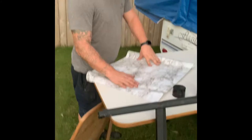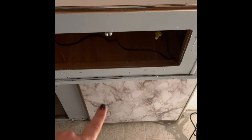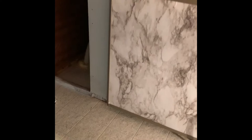All right. I've been painting all day and she hasn't done anything. That's a lie. But it looks so much brighter in here already. And Joey put some of the contact paper on the fridge, so it's all fancy. It looks so much better. It's so bright. Can't wait to put the floors down.